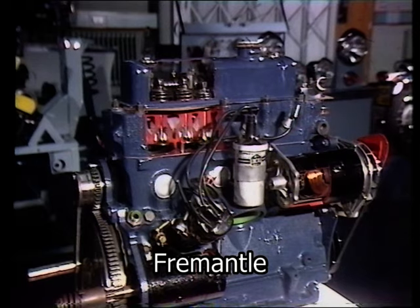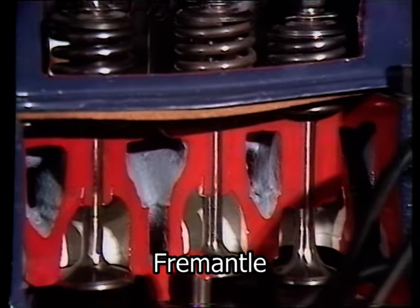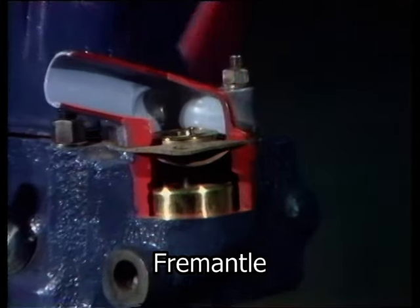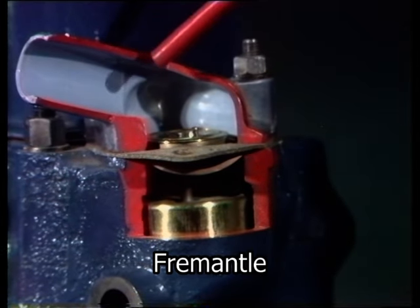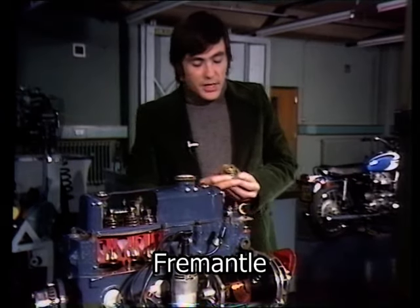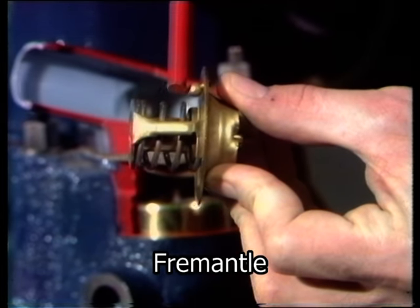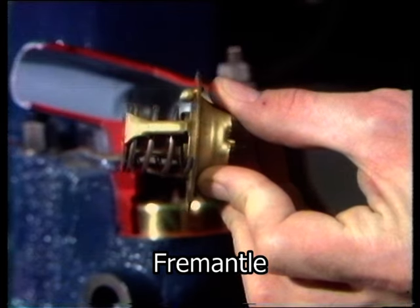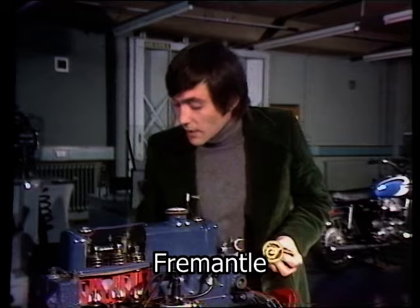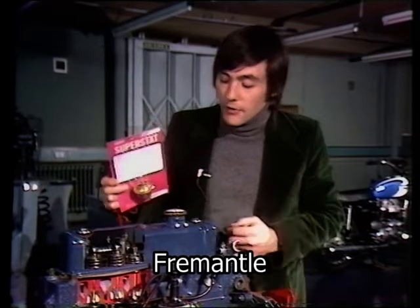Here on the cutaway cylinder block, you can see the waterways — there's one of them, coloured light blue. At the other end, here is the thermostat in the thermostat housing. This pipe takes the coolant back into the top of the radiator from the block. The thermostat, when taken out, looks like this. Inside is an operating fluid, which is either alcohol or wax. Most importantly, if you do have occasion to change a thermostat, make sure you get the right one for your car — it only fits the cars listed on the packet.